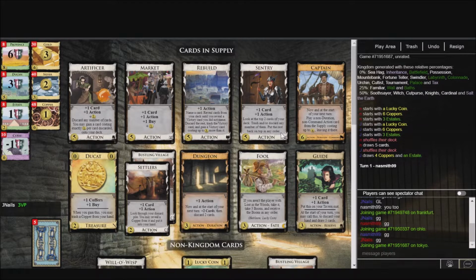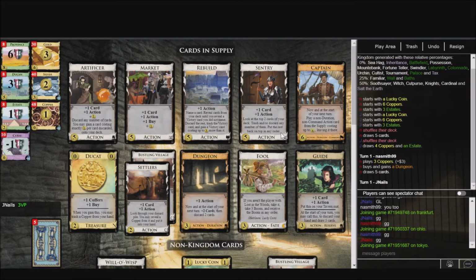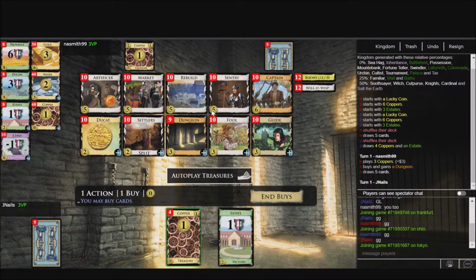It's a little awkward because there's nothing amazing here that jumps out. The kingdom is pretty lacking in draw, which makes it hard to do a lot of stuff with Artificer. Captain is draw, but in a sad way here. It's just a fancy Caravan if you play with Guide, or play Guide with it.